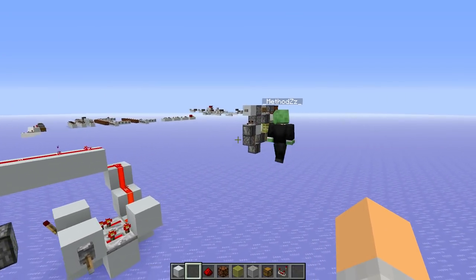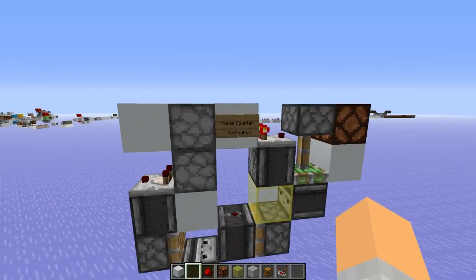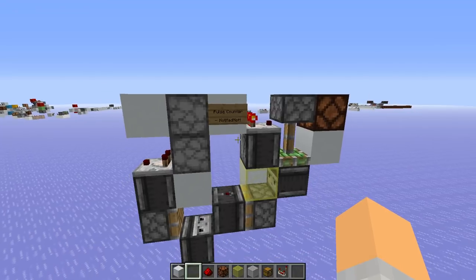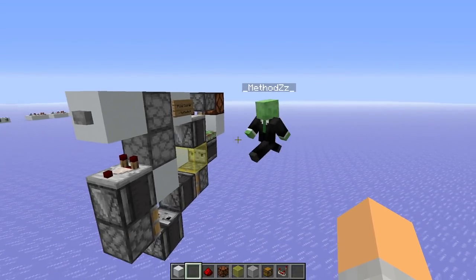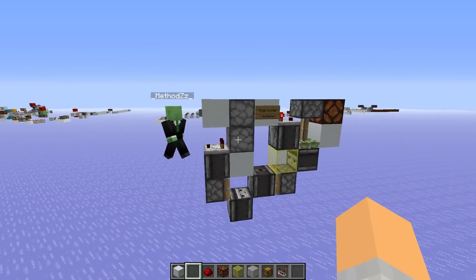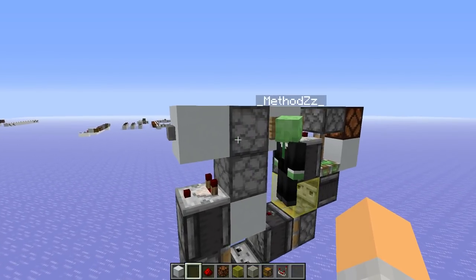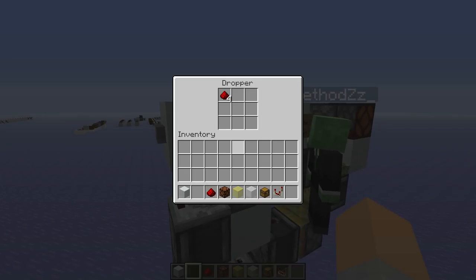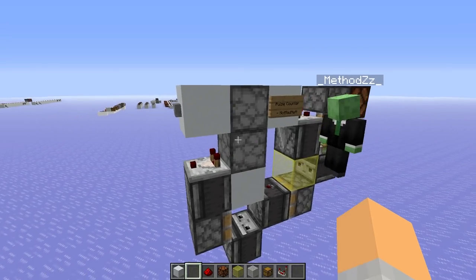But let's move on to one of the submissions we got this week. This one is from Not Mad Matt, which came through on Reddit. Do you want to talk about this one, Methods, or do you want me to take it? All right, I can talk us through it. Basically it's a pulse counter. Here the button is our input, and it leads into those droppers that are facing each other. We have four items in the top, and as long as there are items in the top, nothing will happen at all.